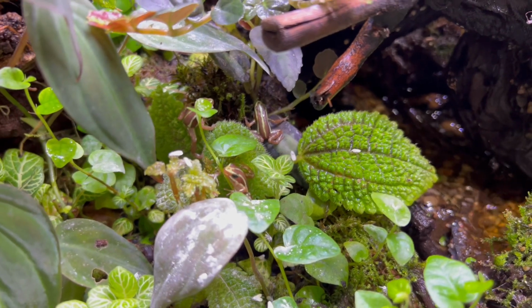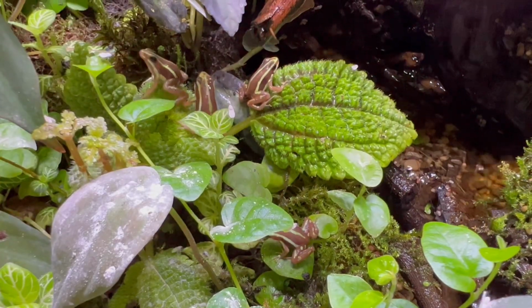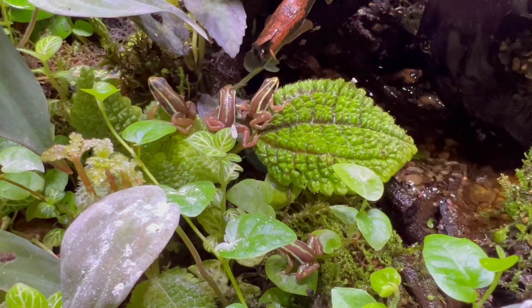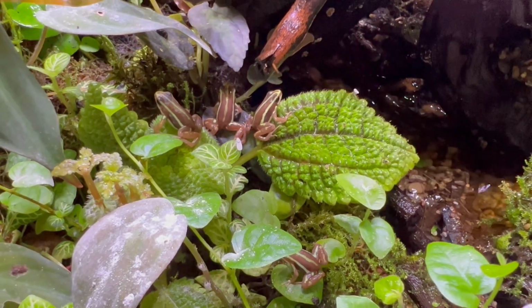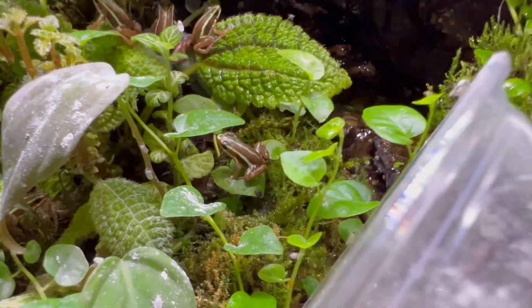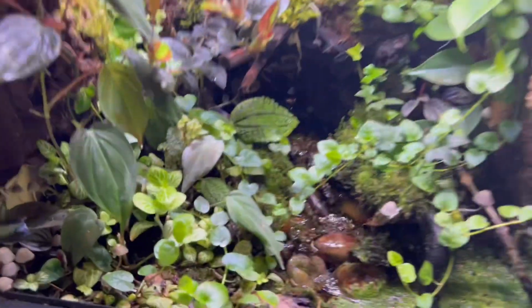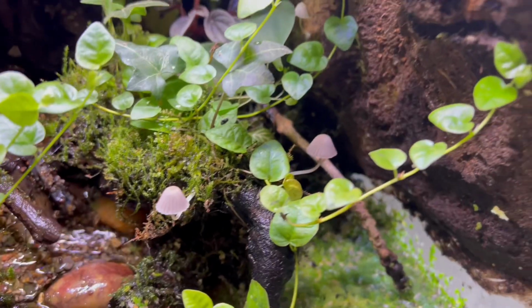What I really like about this now though is at first they were always really nervous to come out and see me. Every time I opened the glass doors, they ran away. All I did was add some food, and when I added the food, I would always give it a spray down. So every time they got fed, it also rained, which worked really well because it associated feeding time with the rain. That way I built up a relationship with them where when I open the glass now, they come to the front and expect to be fed.